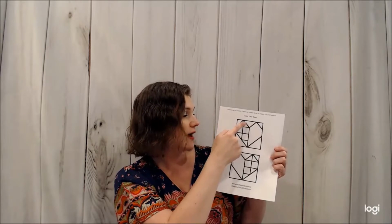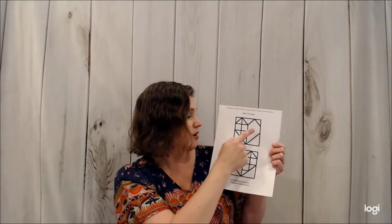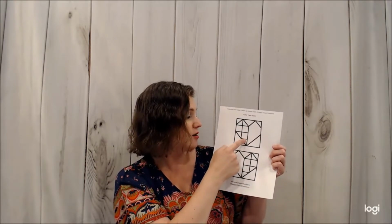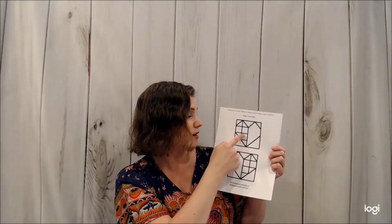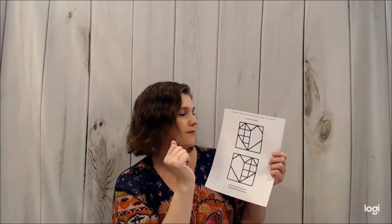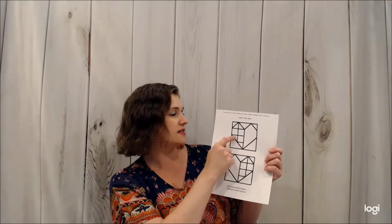So figure out, okay, I want these, like say if you're only doing 2 main colors, you want to do black, red, or I don't know. 2 might not work out very well, but you can make it work. Especially if you're doing scrappy colors, so like all different colors of red. That would be really cool. Just color it out and see, okay, I need this, and this will be my half square triangles.